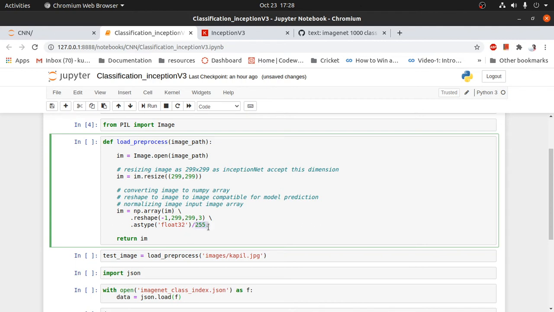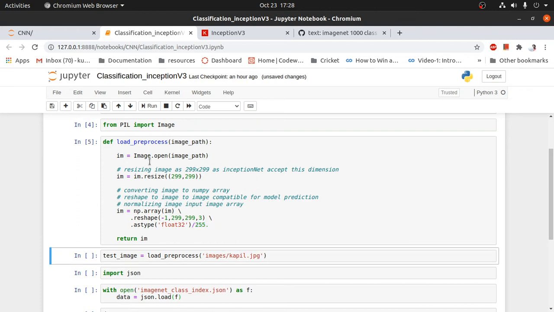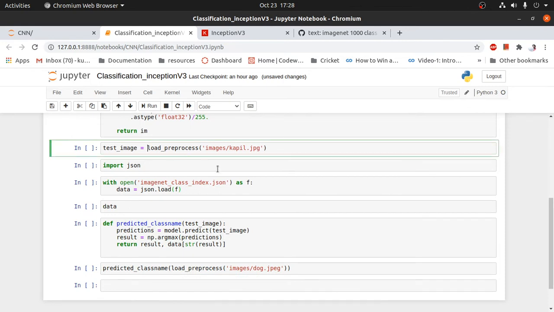And this is the point where I was stuck for 2 hours, because I was passing the pixel values directly to the model without normalizing them, but the model was trained on normalized input. That's why we have to normalize this: pixel values range from 0 to 255, so we divide by 255 to normalize it. So this is the pre-processing function, and then I open an image.